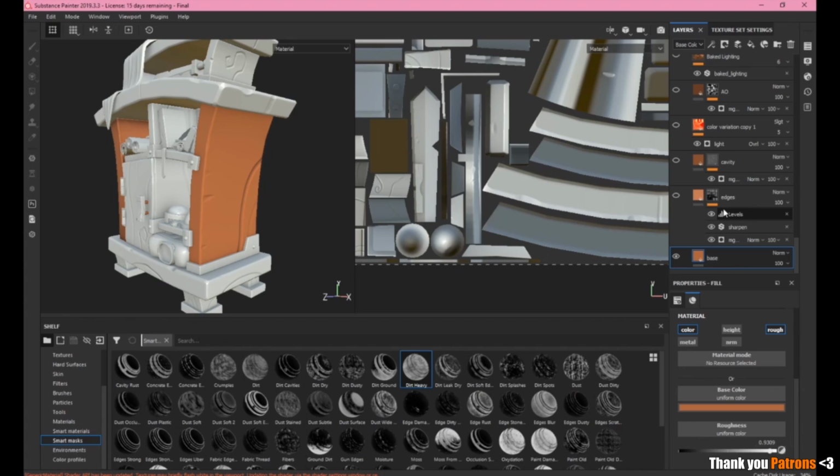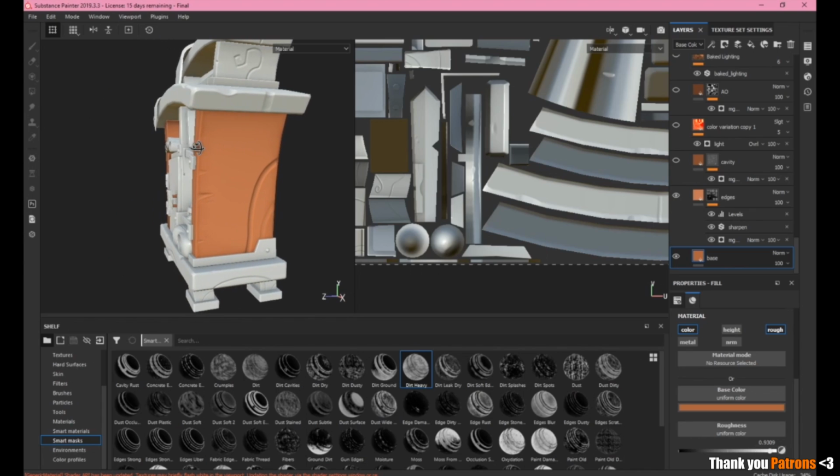So after that, this is something that I learned from 3DEX from one of their tutorials, is to create kind of this, they called it edges, and at first I wasn't very sure what they meant, but now I understand what it means. It emphasizes the area that is around the edges, so it kind of creates a lighter color in the center, and the base color that you have, so if I was to turn this off, is just around the edges here, and right over here as well, and it's just creating kind of a bright center that your eye is going to be drawn out to the edges.